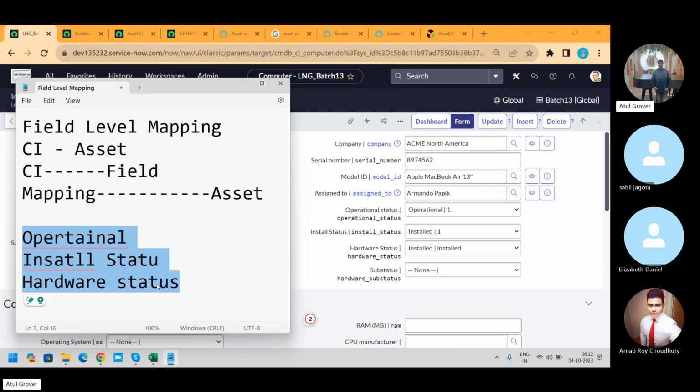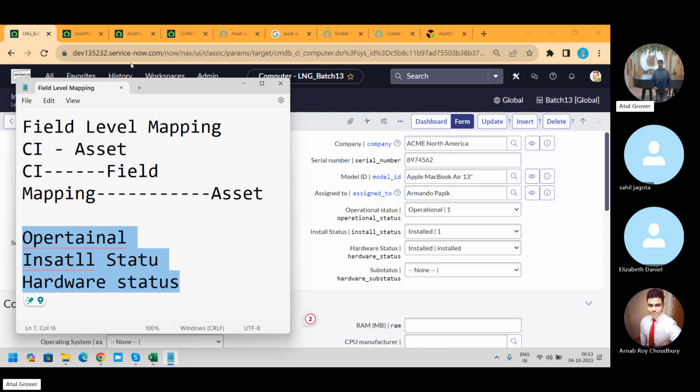Number two, operational status is mainly about the CI, that is, whether my CI is working or not. Install status is mainly for my asset. And hardware status is again for my hardware part. Not an asset, not a CI, it is hardware for me. Computer is what? Computer is hardware. Whether I'm using it or not is a separate part.